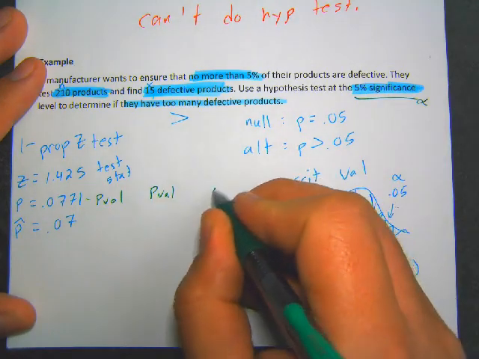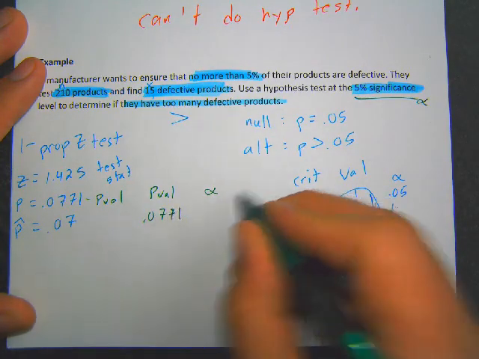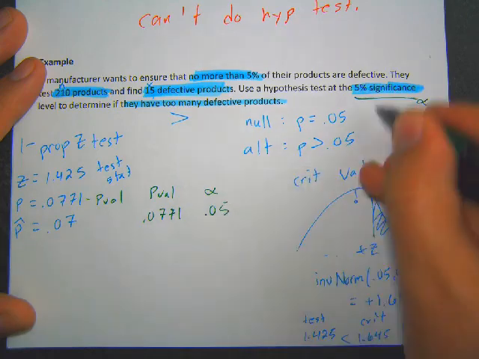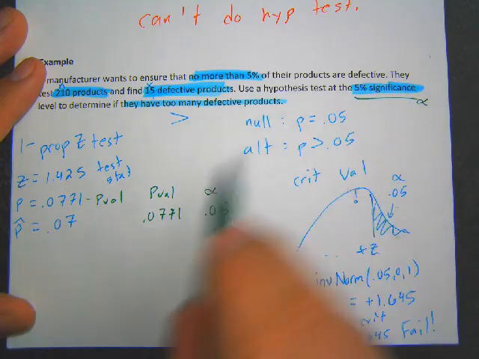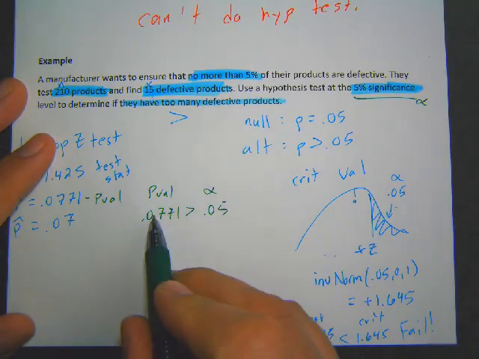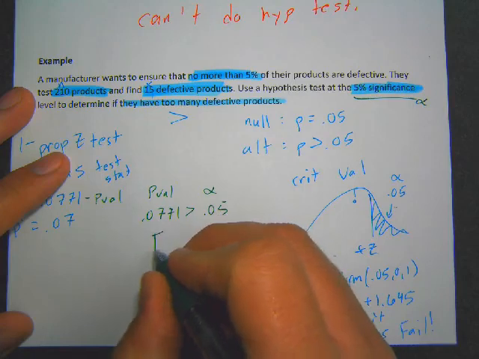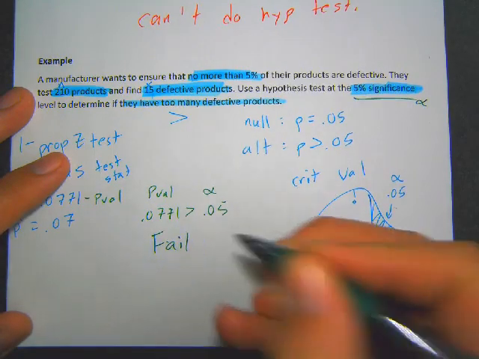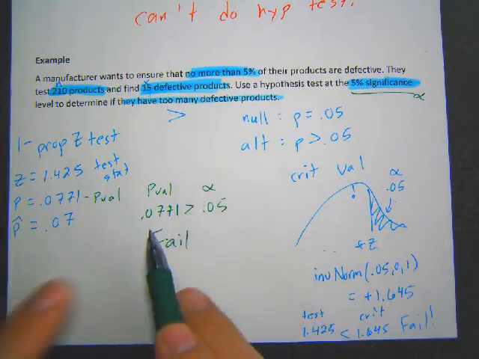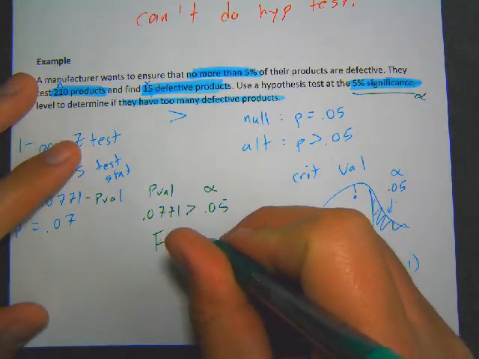it less than alpha? Well, it says p-value is 0.0771, and alpha is 0.05. Remember to turn this into a decimal. You don't want to compare percents and decimals. You want to have the same kind of number. And you see that that's actually bigger, right? 0.0771 is bigger than 0.05. So it's too big, and so we fail again. Because remember, you only reject with the p-value method if your p-value is small enough. And it wasn't smaller than 0.05, so it wasn't small enough. So we fail to reject.